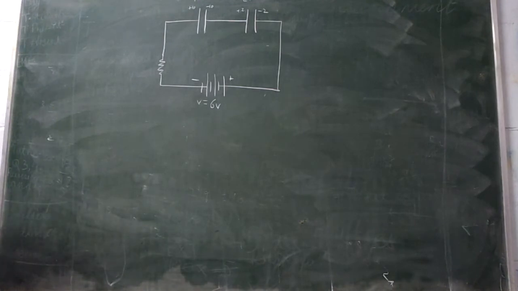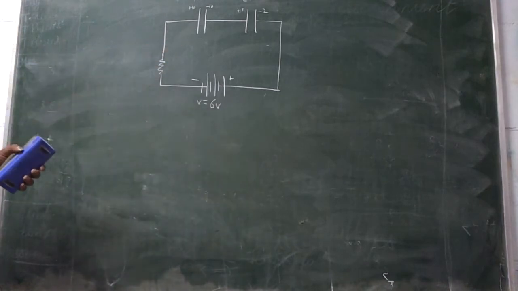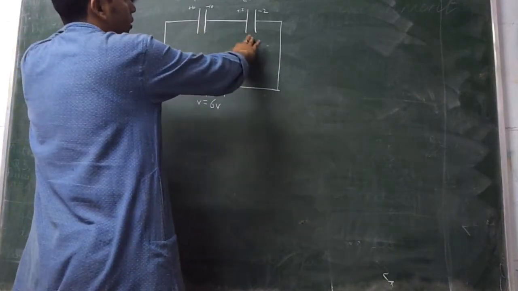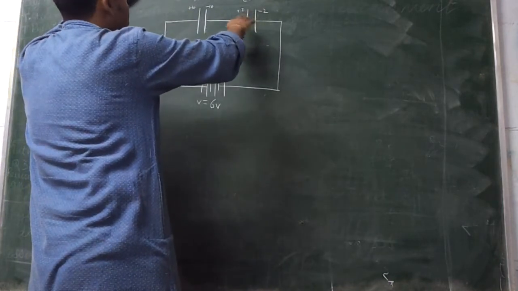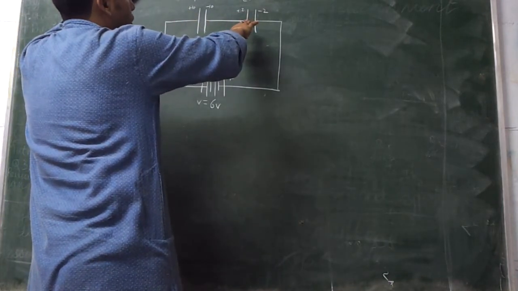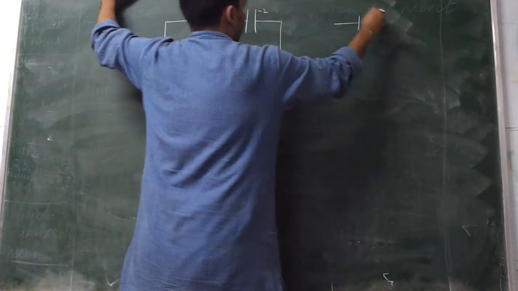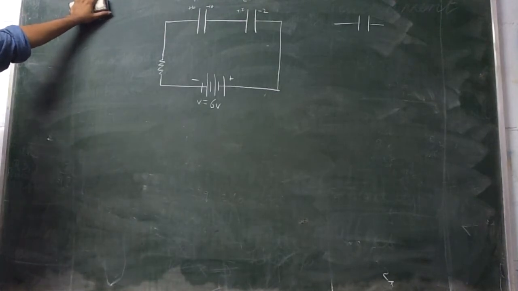Again we have to find what it finally would be, and then we have to make the charging and discharging equation. So it is not like this was 0 charge and that was 0 charge, and simply you can do the equivalent capacitance of this. You can make the two capacitors as a single capacitor with the equivalent charge on it, how much the charge was on it, and how much it wants to reach.